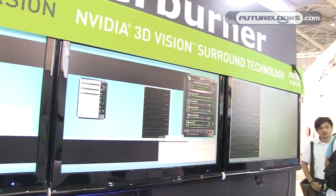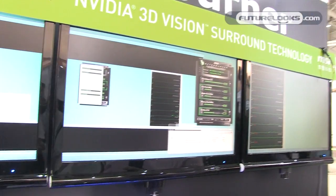We believe the more users download Afterburner and use it, the more feedback we'll receive, which will push us to add more functions to make Afterburner more complete. We welcome everyone to give us feedback. And take a look here — Afterburner has added another new function. We call it Predator.